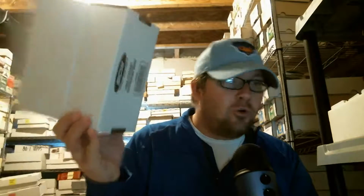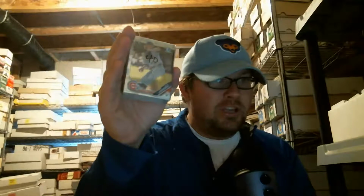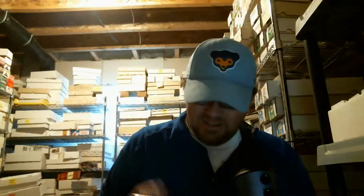And then one of the boxes, a 400 count box, was filled with what appears to be Bowman. So I pulled out, and they're in team bags, each of these has 40 Ryan Jensen first Bowman Chromes. And every single packet of these is a 40 count pack of Ryan Jensen Bowman Chrome firsts. So there were, let's see, 1, 2, 3, 4, 5, 6, 7, and then there was an 8th.